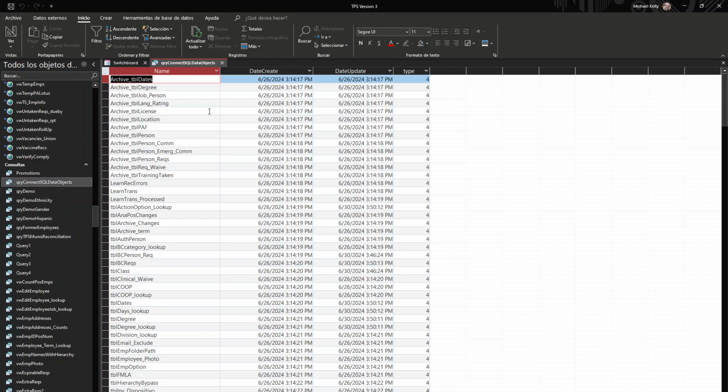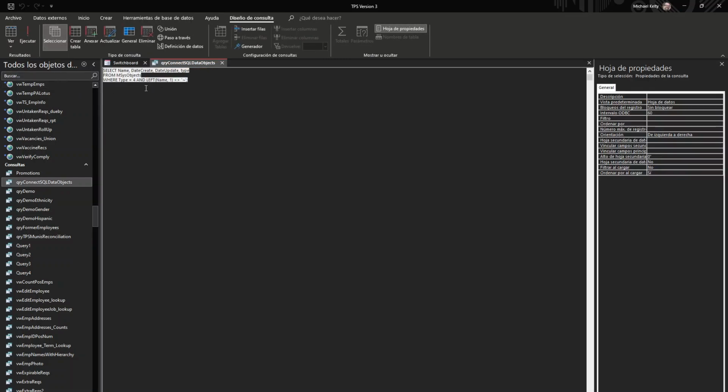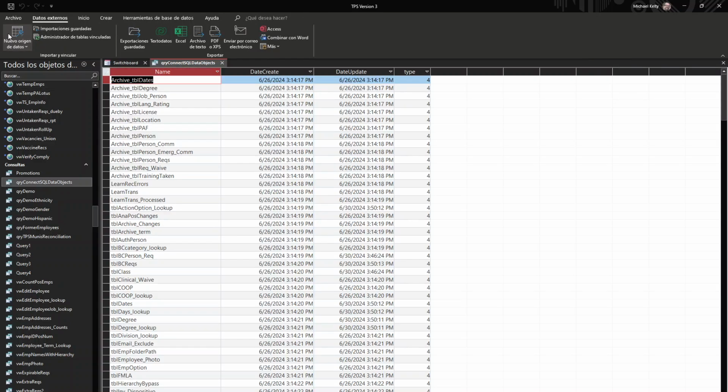So the table that I'm querying, I'll show you, is MSysObjects. That's a local table that's kind of, it's a system table, so you won't see it in your tables over here. But it is available along with some other tables if you want to do those sort of metadata queries. And all this is, you can see over here, it says type 4. Type 4 in MSysObjects tables, those are the linked tables.